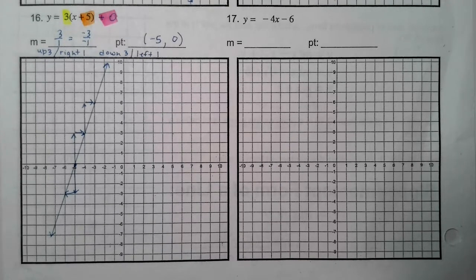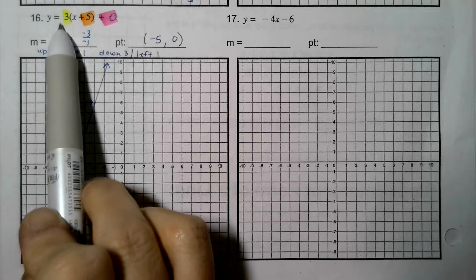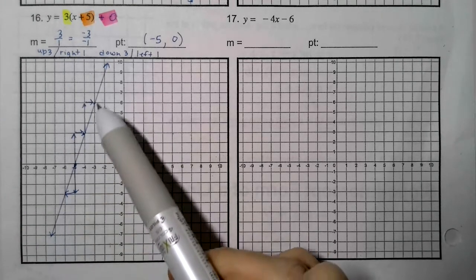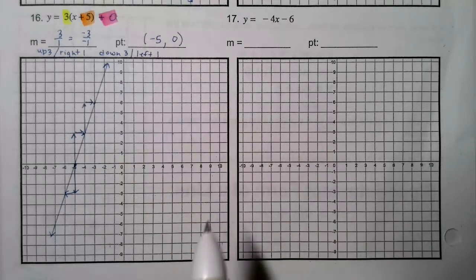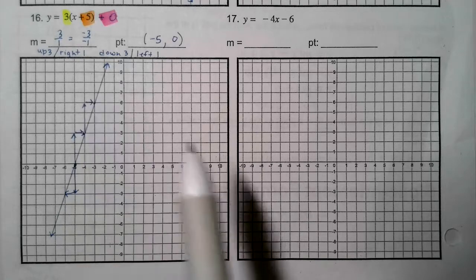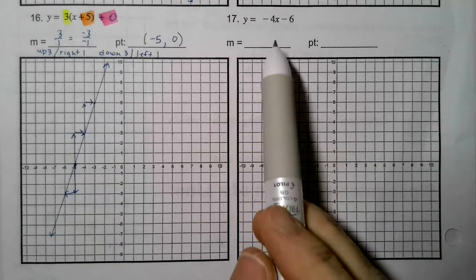For this graph, you can see that it is a positive slope, +3, and my graph is going up or increasing as I go forward. If you remember Slope Dude, it was positive because he was working hard to go up the hill. And now take a look at 17.